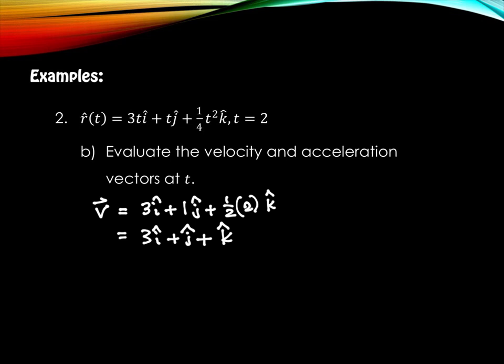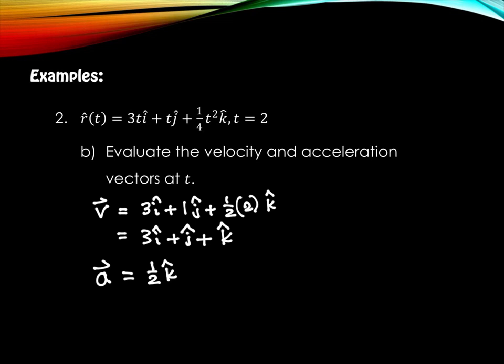Okay, so that's my velocity vector. And then my acceleration vector, right? There is nothing in the i's, there is nothing in the j's. And in fact, there's even nothing for us to put in for t in the k direction. It's still just 1/2 k. So it's not a very exciting one to evaluate this at.